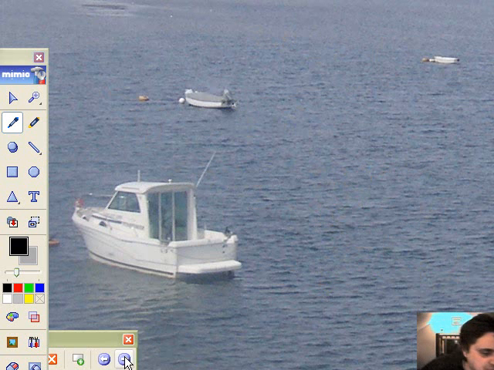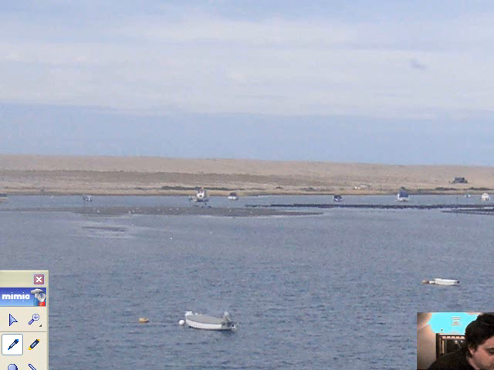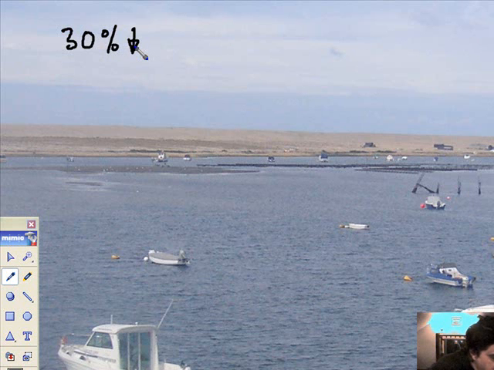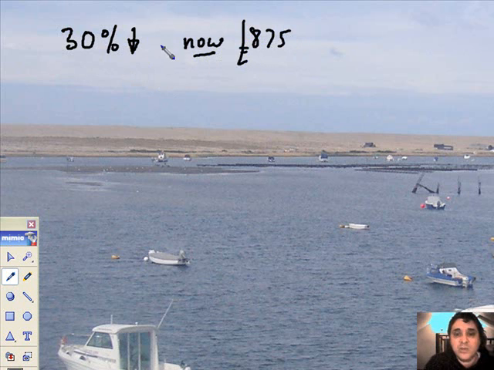Now according to my little scheme here, I want to do question 2 as well. Right, question 2 is lovely. A department store reduces its prices by 30%. So I'm writing this down for your sake. 30% going down. The reduced price of the television, so this is the now price, is now £875. And it says, what was the price before the sale?